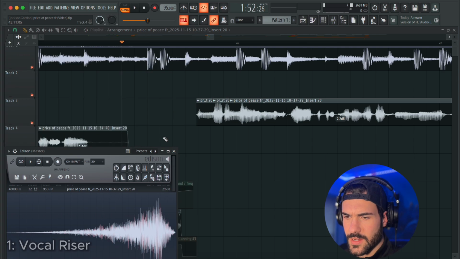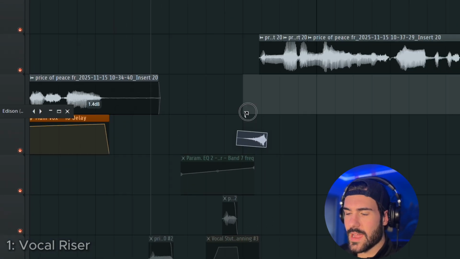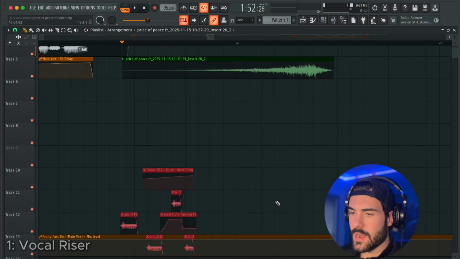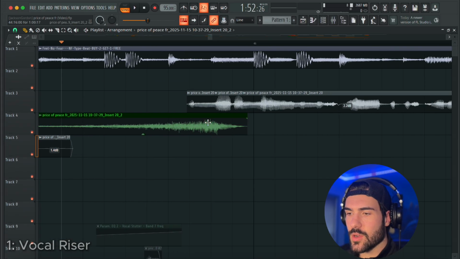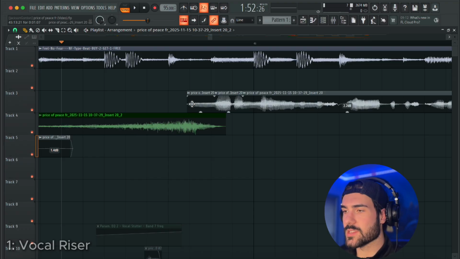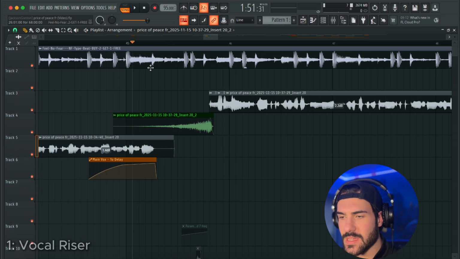Go out of full screen from the window, click this little arrow with the page, click and drag onto the timeline. Gonna move our vocal stutter out of the way for now, and you're gonna have the riser basically go right up to that first word until it's at its loudest point. You want the loudest point to be hitting the start of that first line. We're gonna drag the end here and kind of fade it in just like that. And here's how it sounds without any mixing.